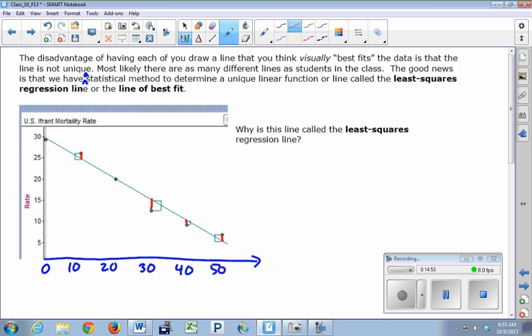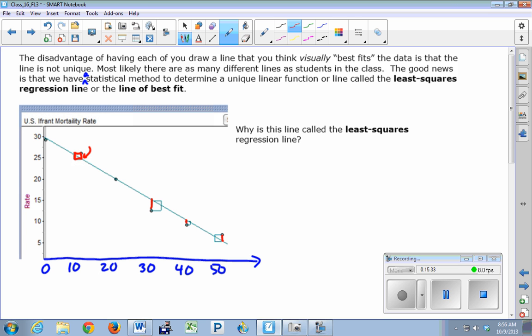And since the distance could appear to be positive here, if the point is above the line, that distance is positive. And here, if you subtract your value from the estimated value on the line, it would be negative. So you've got to undo that positive and negative. So some people say, well, if I square a number, it will all be positive. And what this method literally does is it takes this distance and makes a square from that distance. So for example, if that distance was 1 unit, this square would have an area of 1. If this distance was 2 units, this square would have an area of 4.